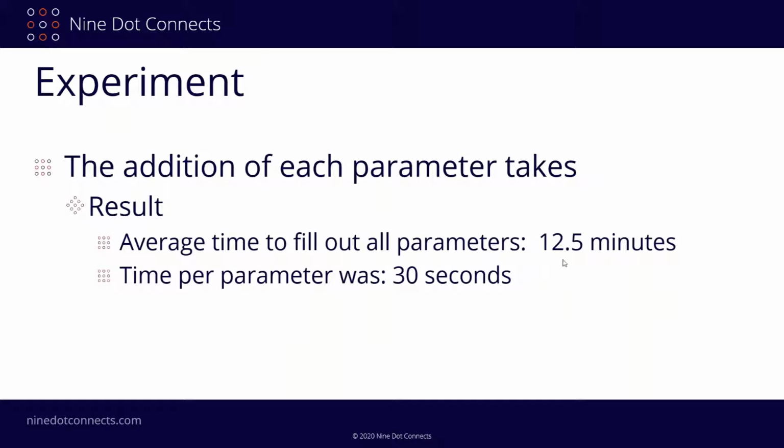Well, the average time to fill out the parameters was about 12.5 minutes between all 3 of us, and the time per parameter was 30 seconds. Now I should mention something else as well. I already gave them the names. I gave them the SCH lib that already had the names in it because I didn't want that to be all over the place. I was strictly looking at the values. But if they had to type in the names too, this would probably be a minute per parameter. So if it's something that you're creating for the first time and you're doing it manually, there's a chance that you're going to spend 20 or 30 minutes even on something as simple as a resistor.